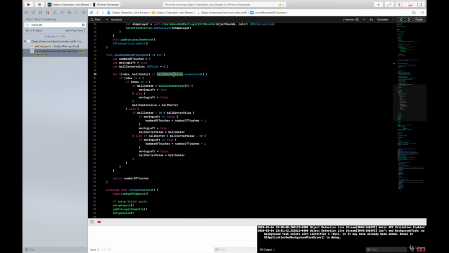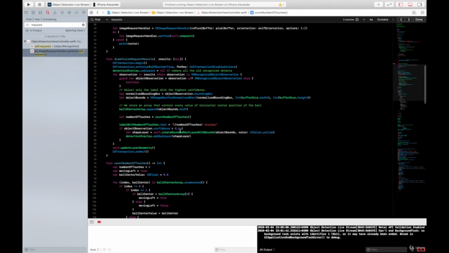So here we store all horizontal center positions of the ball, and we detect if it was moving left and starts to move right, then we add to the number of touches here, here and here. And we change, of course, the moving direction in this Boolean value, moving left, false, and true. And we set the ball center value here.